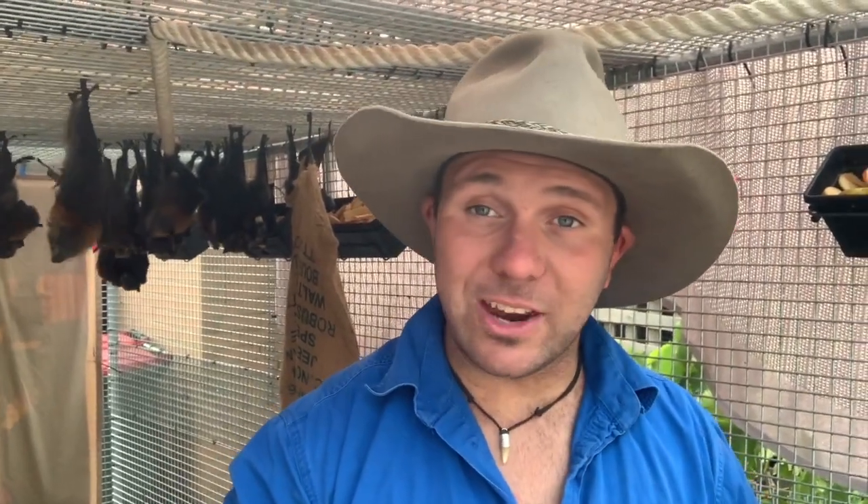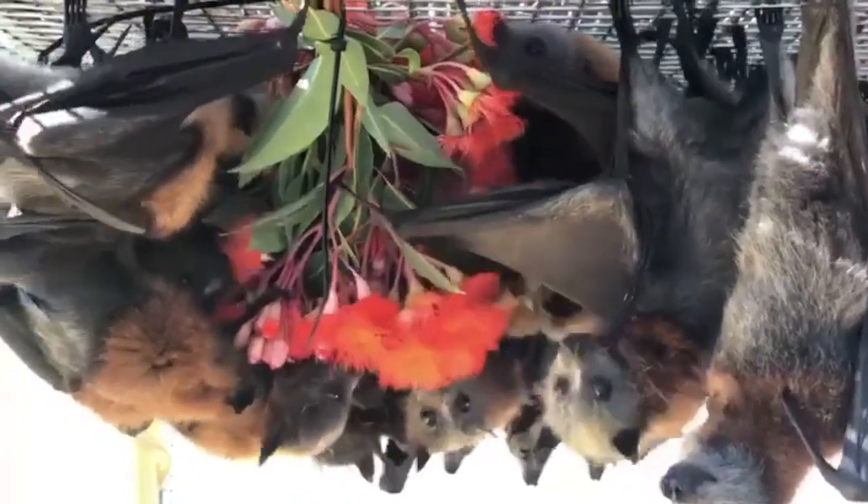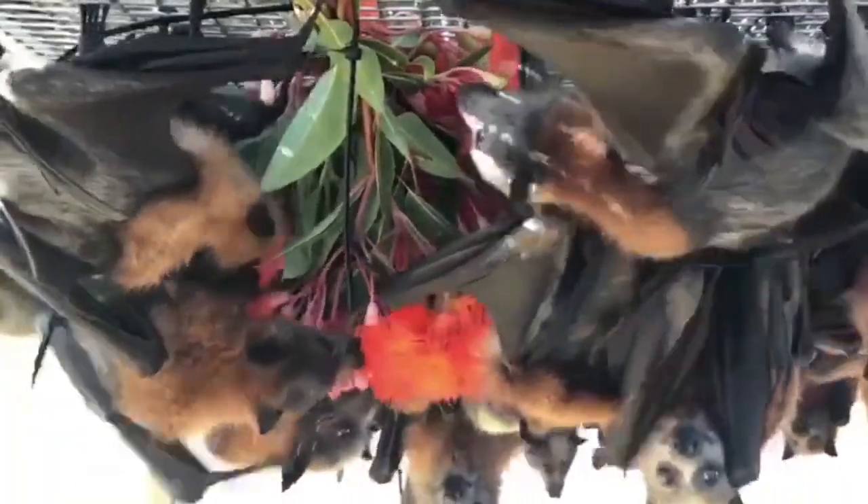Unfortunately, as important and interesting as these guys are, they're not having an easy life. Droughts have really impacted them, deforestation has cost them a lot of food, and they've had to move into residential areas and botanical gardens. Another major issue is the increase in heat waves — the amount of days over 40 degrees in our capital cities. Since the 1990s, an estimated 25,000 flying foxes have been killed, and that's only the reliably counted ones — it's probably much more. When you consider there are only around 600,000, we're talking pretty significant numbers. Between deforestation, habitat loss, and heat waves, we've seen at least a 30% reduction in the last couple of decades, so these guys are in a lot of trouble.